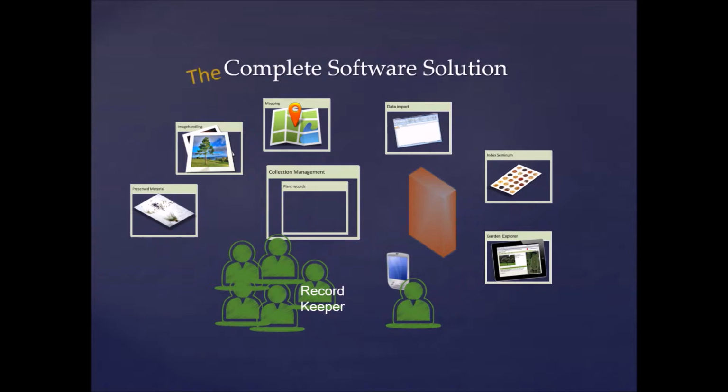And in addition to just looking after plants, we want to make clear that Iris can handle all kinds of plant material, not only living plant material, but also preserved plant material, herbarium, DNA extracts, etc. We have also put a lot of effort into how we handle images, so that it is as easy as possible. We'll talk a bit about that later.